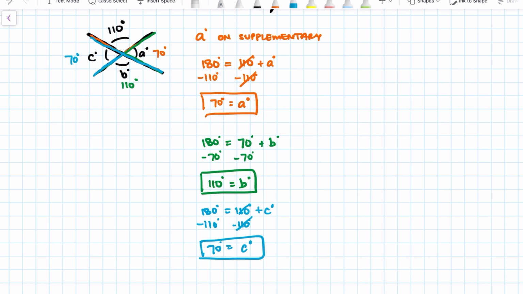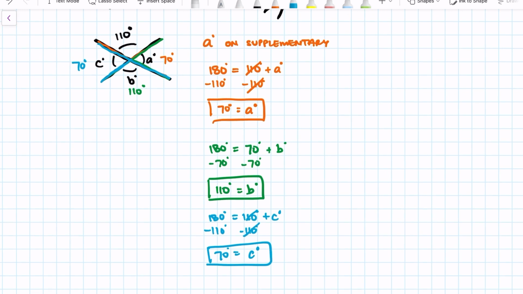Now, one thing that I like doing, and it's great that you get to use the textbooks for this, is that you get to write on it, right? See what the angles are. So just write them down as you're figuring them out, and that way it's easier to observe what you have.